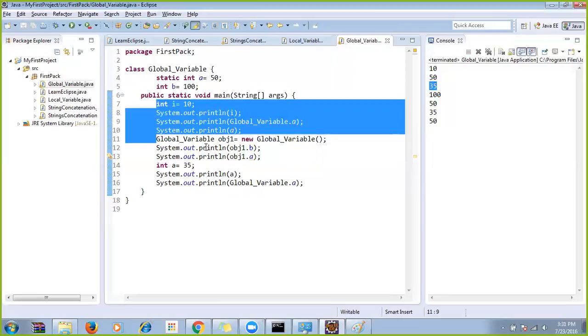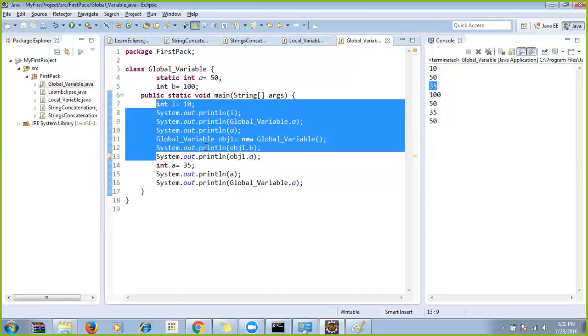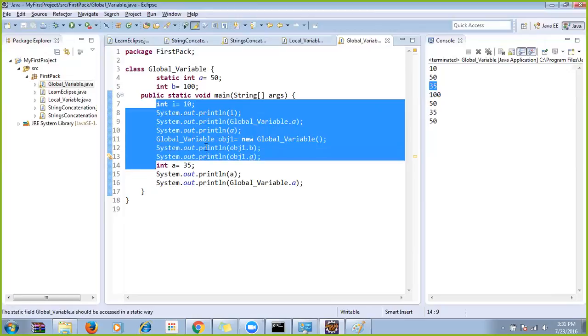A will be 50. Now I'm creating an object. Then now the local and global members are loaded. Now obj1.b and obj1.a, what will they print? 100 for b, and a will still be printing 50. Then in this line only I'm creating a local variable called a equal to 35. Clear?